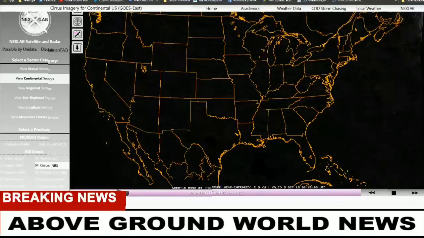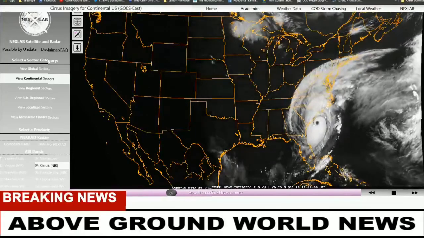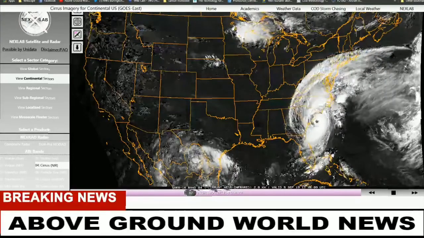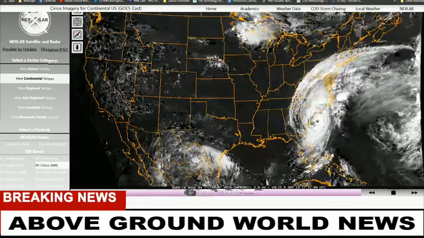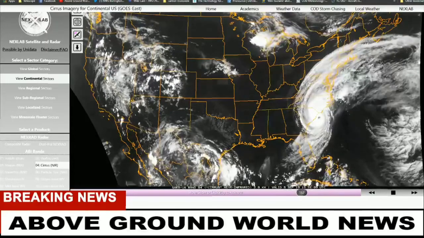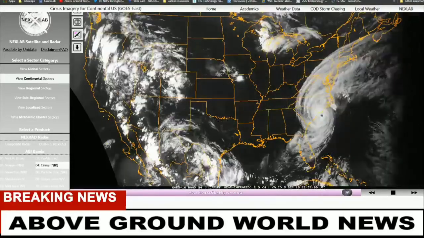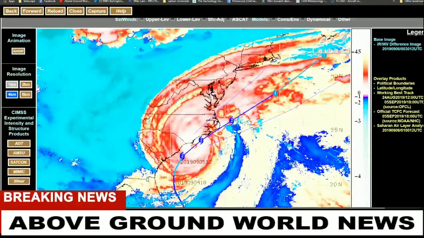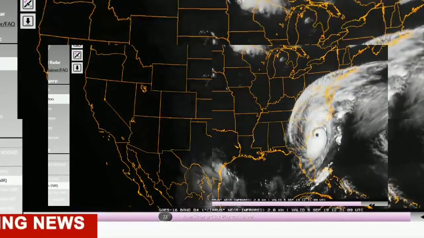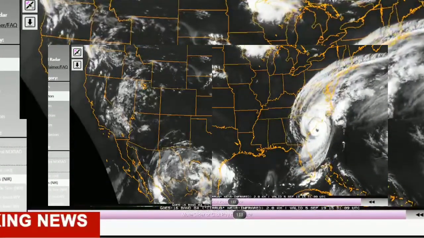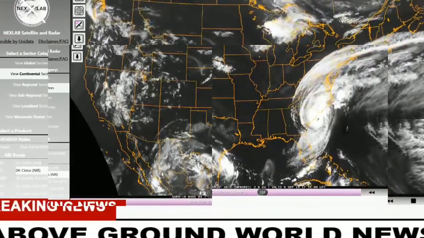And you notice a hurricane's going one way, and these lines are going the other way. So within this hurricane, you have two options going. You've got an electric motor going one way, and you've got a generator going the other way. It's all there sitting right in front of you, and everybody's just passing over saying, well, that's just Mother Nature. No longer is it just Mother Nature.